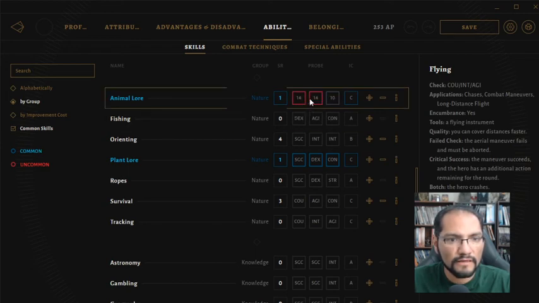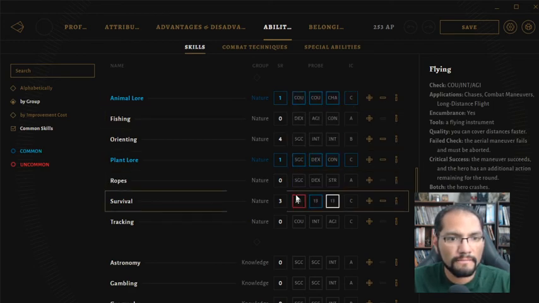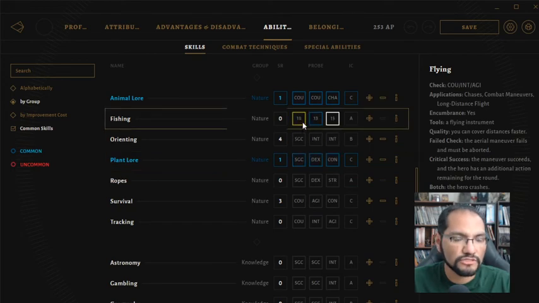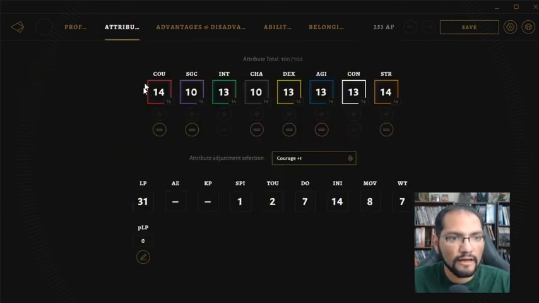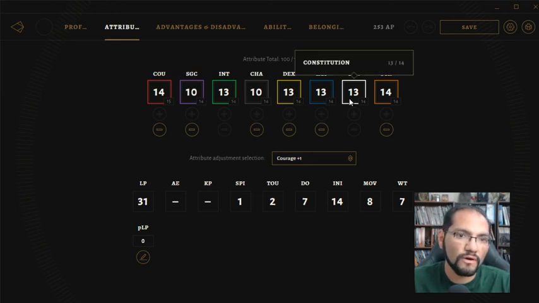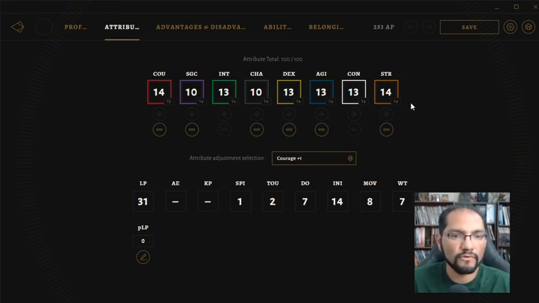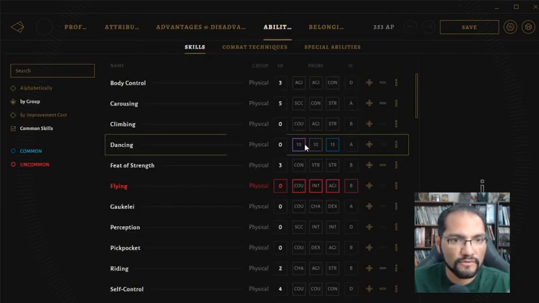Let's see. Okay, so when we mouse over it, it shows us what our skill roll would be. Yeah, and the colors are just the attribute colors for what our attribute rolls would be. So in The Dark Eye, in case you're not familiar, each attribute has a color, so that if you want to roll dice that have specific colors, they can match up to the attributes. So that's why this does that when you mouse over it.